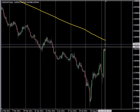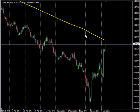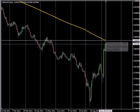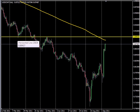Let's just take a look right now. We are roughly about 100 pips from it. Today's range was about 160. We do have the potential for that to be broken during this next session, and we have an area here of previous resistance and support. We have support, and then we have resistance. Now it would be potentially resistance. So let me zoom in on this.